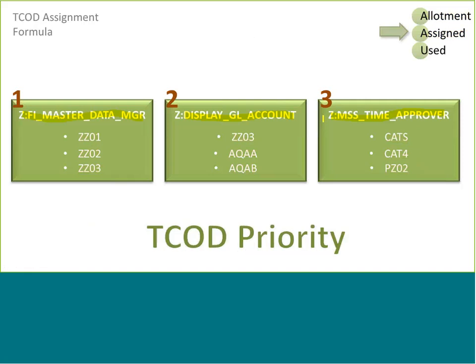Okay? Now we also prioritize the T-codes within the roles, because eventually we have to weigh your assignment versus actual usage. So we need to get down into the T-code level. And when we do that, we see that ZZ01 and 02, we prioritize as a 1, a full professional.